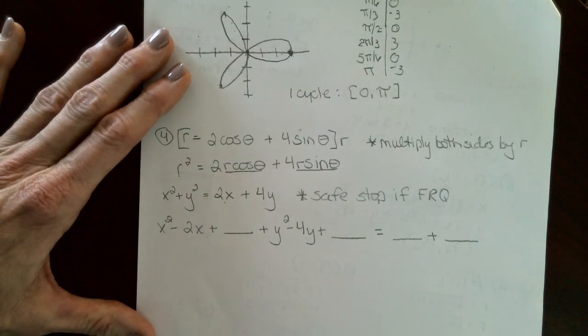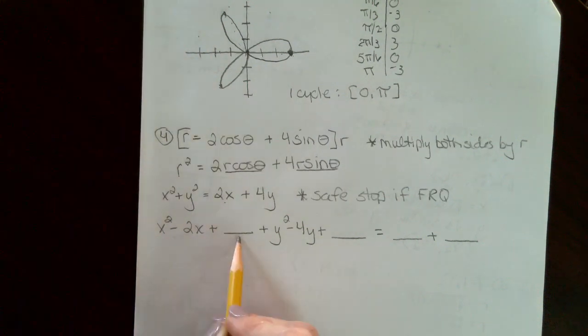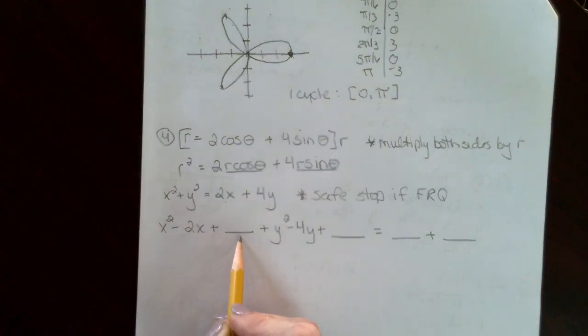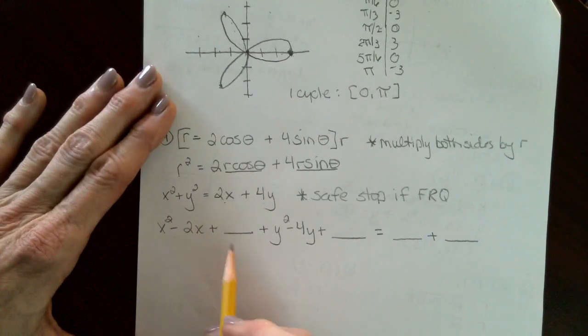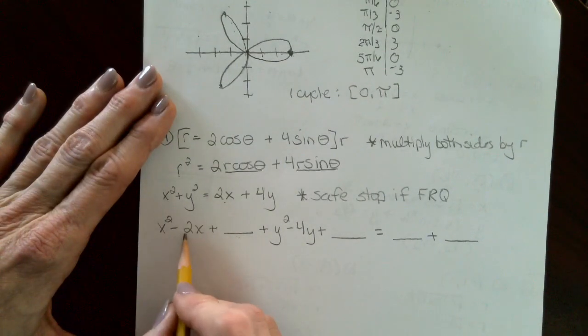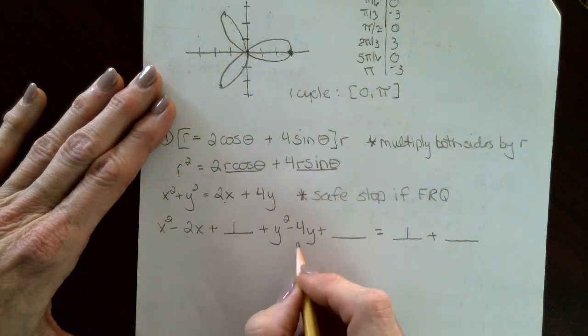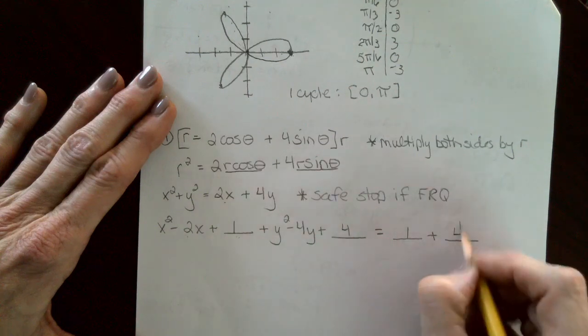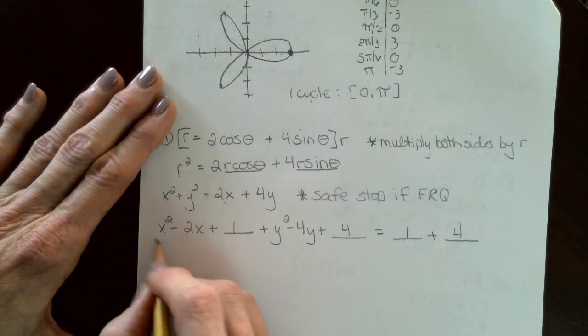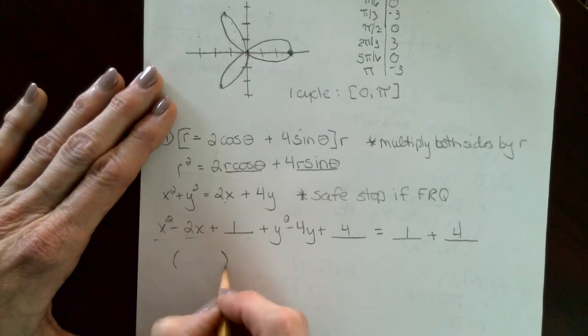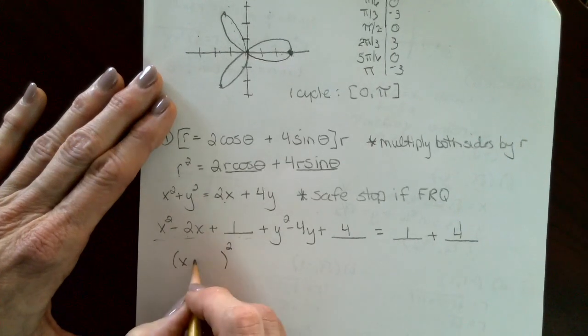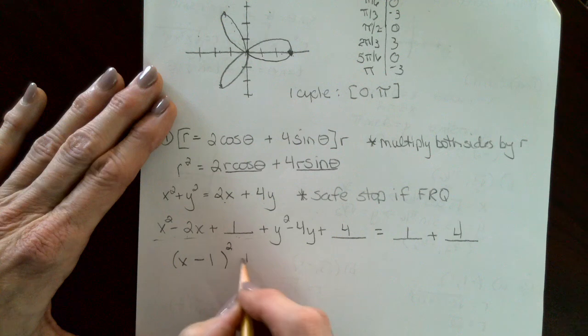What we're trying to do is create a perfect square trinomial that will become a binomial squared. Do y'all remember how to get that c value here? You divide this by 2 and then square it. So what would this be? 1. So add it to the other side too. Divide this by 2 and square it. What do you get? Positive 4. All right, so then this trinomial right here is what binomial squared? x minus 1 squared plus, what about this one?